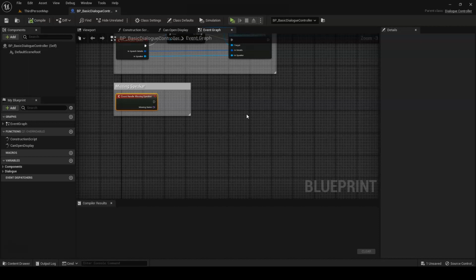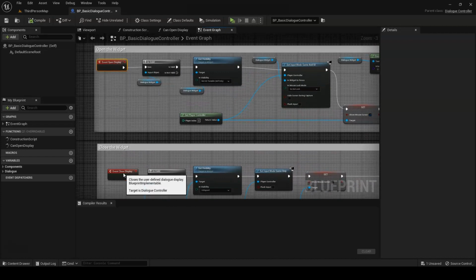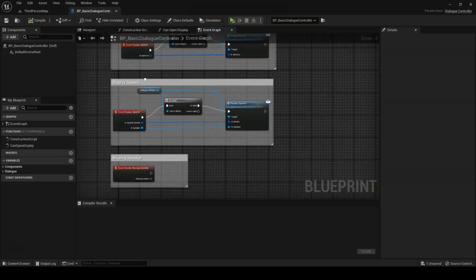That said, even if you stick with the default dialog controller, there is a fair amount you can do to customize its functionality. Let's say, for example, that you want to set up a special dialog camera that flips back and forth between the various speakers. You could add functionality switching your camera on and off to the open and close display events. And under the display speech event, you could add a function or event call that sets the camera's orientation based on who's speaking. Similarly, if you want to hook in a lip sync function, you could tack it on as part of your custom display speech implementation. The point here is that every user-facing phase of dialogue has some function that you can implement yourself or otherwise modify to include whatever functionality you need.